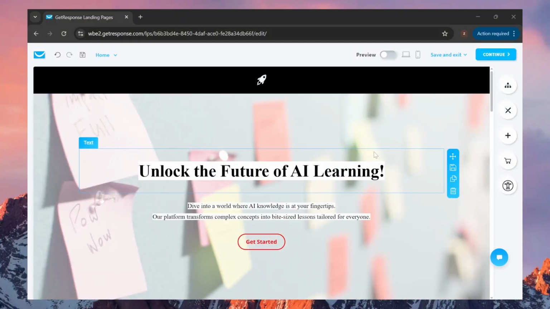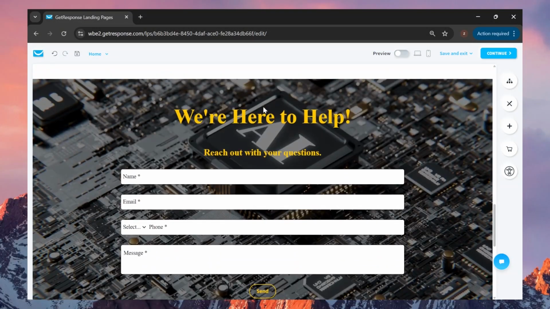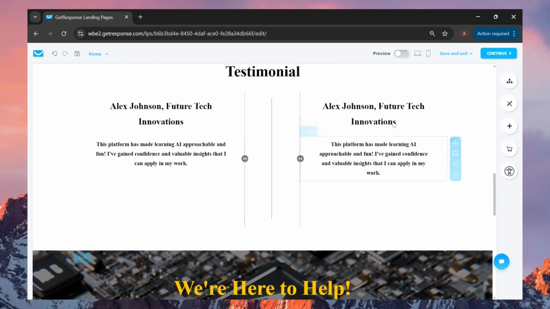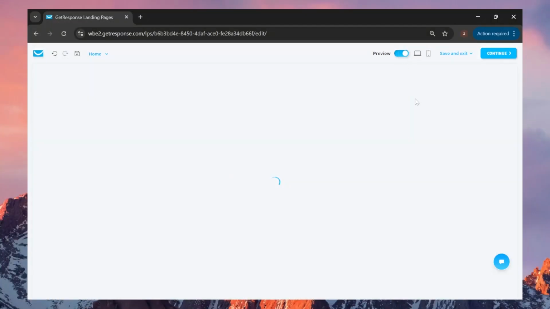So let me make a few changes according to my liking, and then I'll show you how you can publish this website. So this is the final website, and I made a few changes in this section here and this testimonial one. And now you can preview your website by clicking on this preview button, which allows you to preview either in a desktop mode or using a mobile view.